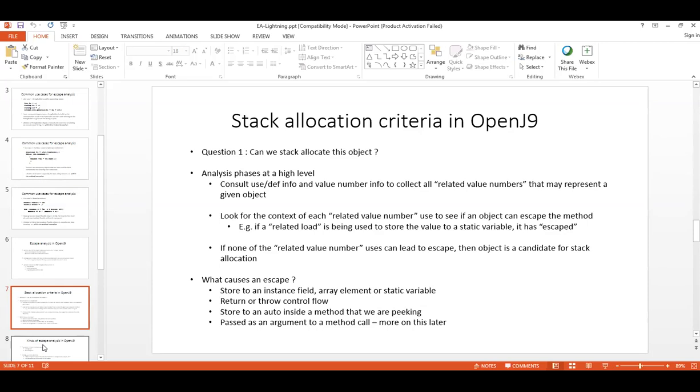If you return the object itself or you throw it, that constitutes an escape. If you store it to an auto, a local variable basically, inside a method that we're peeking, that makes us conservatively say that the object has escaped, because we have very rudimentary analysis on how we analyze the peeked methods.